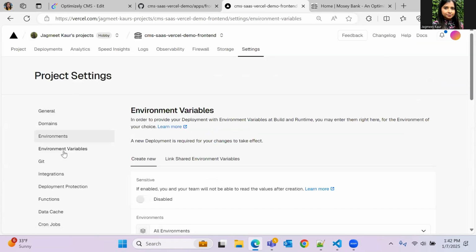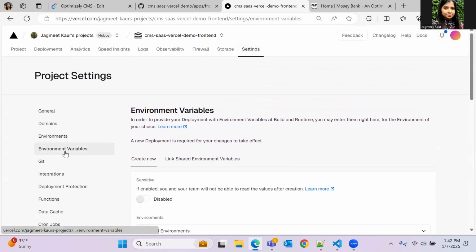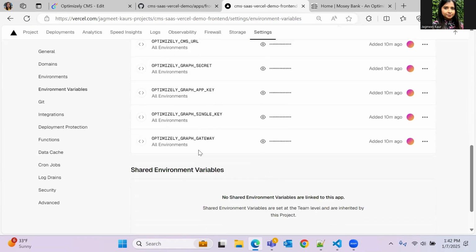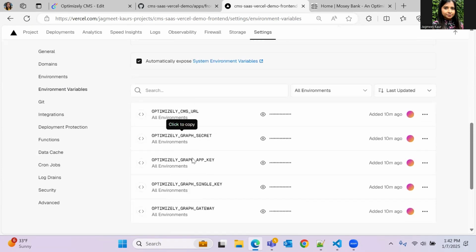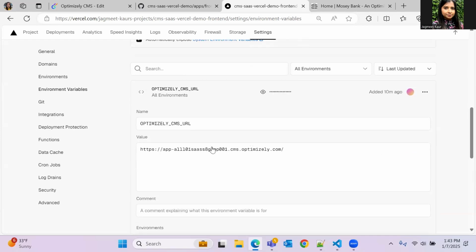Then the other important thing to notice is the environment variables. So all the environment variables that we have configured, you can find under the settings and environment variables here. You can see all the environment variables that we have configured before deploying here. So it is saying this environment variable is configured for all environments. Say you want to configure it for some but not for all. You want to configure different variables for different environments. You can do so by going here and clicking on edit.